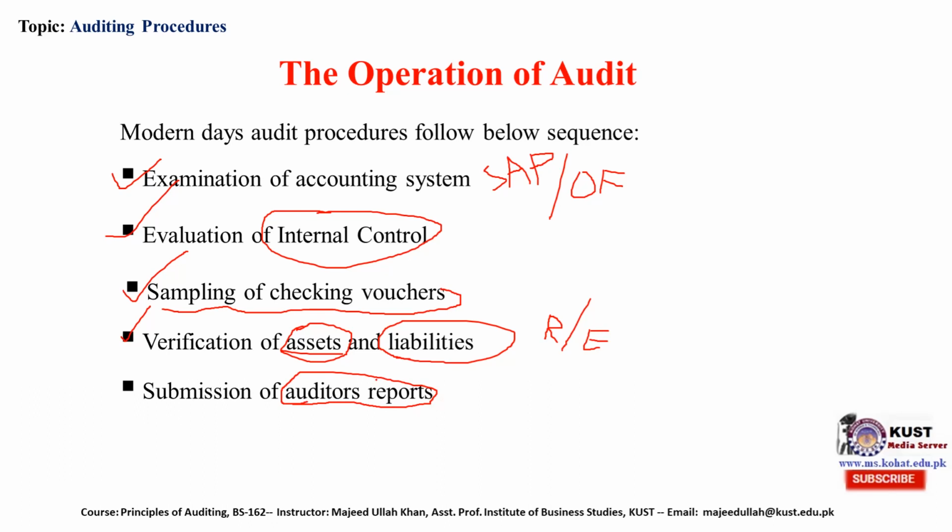The format and contents of the report depend on the scope and nature of the audit. If the auditor is appointed to give a true and fair view on the financial statements, then the auditor will report to the shareholders. If he is appointed for any special assignment or for a compliance audit, he will report to the management.